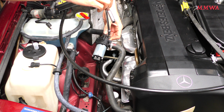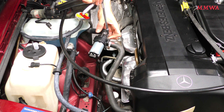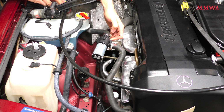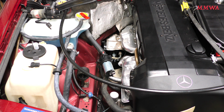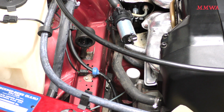So not too tight on these, as I said. I'm not holding the ratchet right at the end of its handle. I'm basically only holding it in the same position I would with a screwdriver. And the benefit to doing it this way is the screwdriver does not slip out. The socket stays positively engaged with the hose clamp screw.